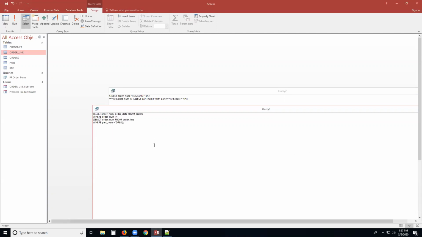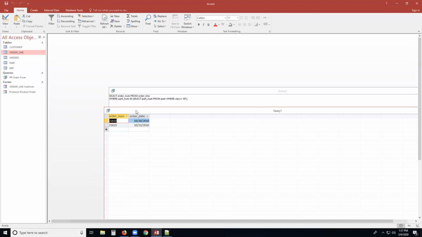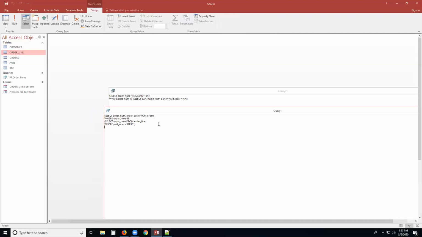In number 6, I said give me the order number and order date from the orders table, where the order number is in the order numbers from order line where the part number is DR93. If I did it this way, I see 2 orders that ordered DR93, because that's what I have in my SQL statement.